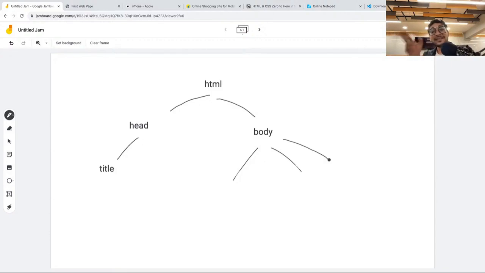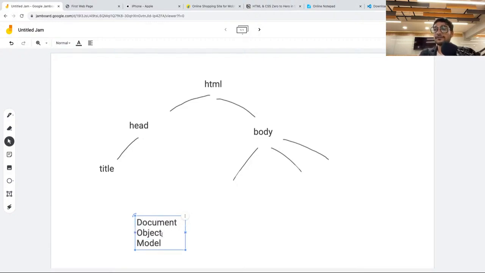And guys, you have to understand that when you run your HTML file in a browser, internally, your HTML code is actually converted to a tree. Yes, it happens, guys. We can't see it, but internally, it gets converted to a tree. And guys, that tree is also called as DOM. Remember this, guys. Remember this. That tree is also called as DOM. And the full form of that DOM is Document Object Model. Just giving you some extra information, guys, so that you're not confused.